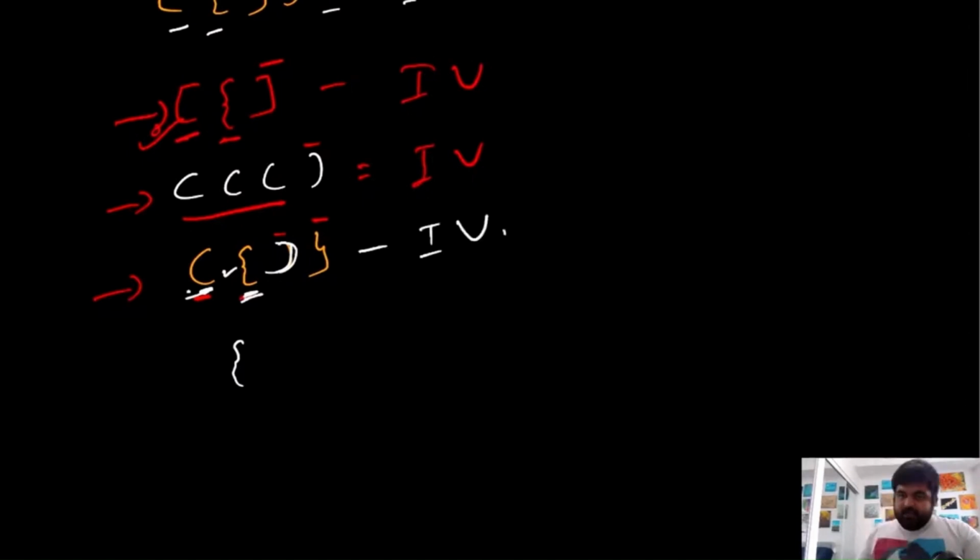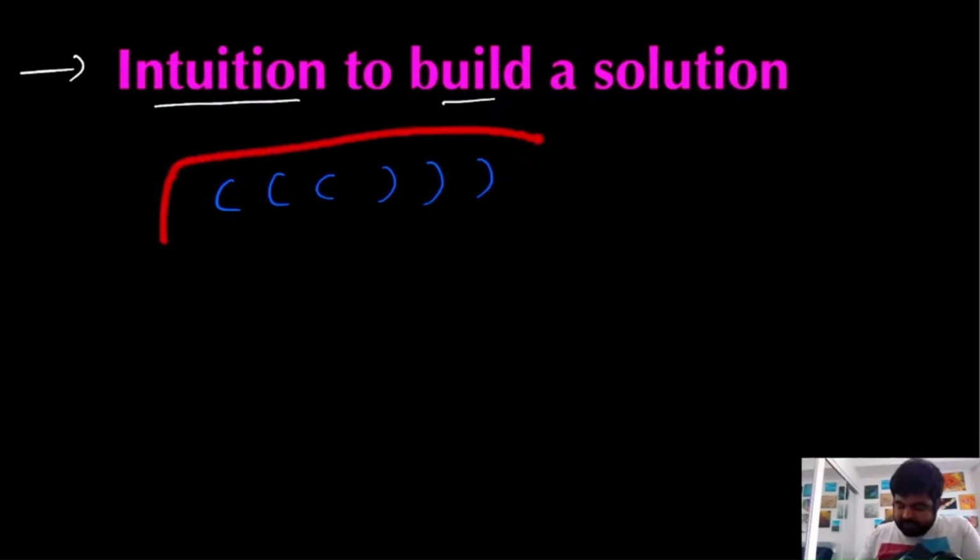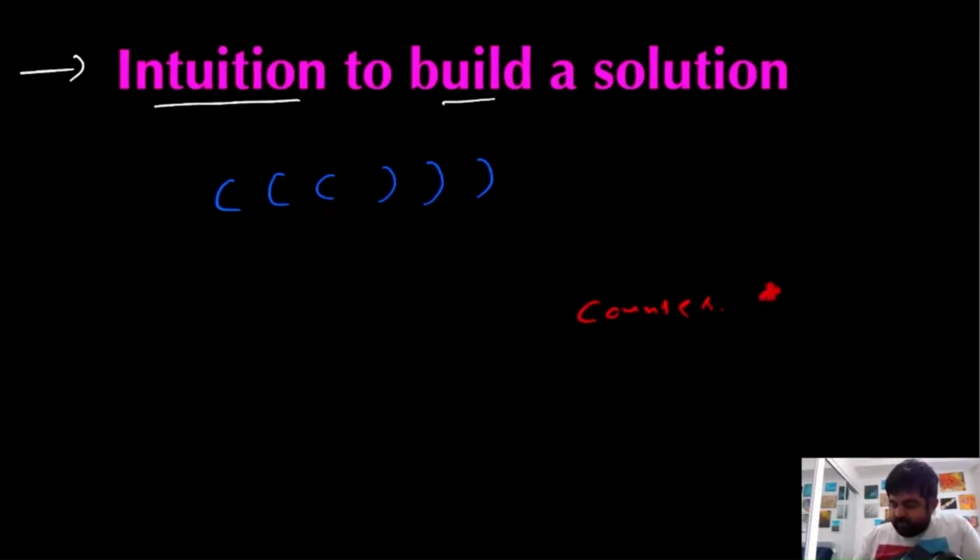So let's see what would be the potential solution. Let's start from a very simple example and see what would be the intuition behind building a solution. Suppose we are given an example that looks like this, where all of the brackets are of the same kind, and we are given some opening brackets and some closing brackets. Well, we can clearly see that this is valid, and how we can determine that is by creating a counter. At any given moment when we identify an opening bracket, we increase the value in this counter, and when we encounter a closing bracket, we decrease the value in this counter.